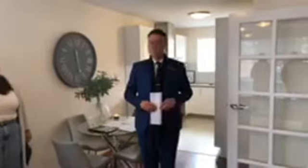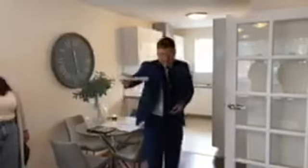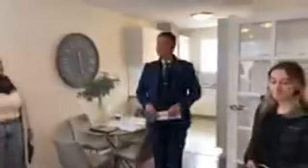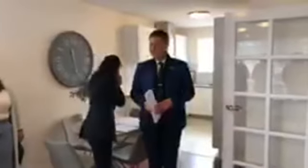I'd also like to extend a very warm thank you to our vendors for allowing us to represent their house. Come in, go through. They're absolutely fantastic. They've done a great job with this house since they bought it. And we really appreciate the fact that they've appointed ourselves and O'Brien Real Estate to sell it.